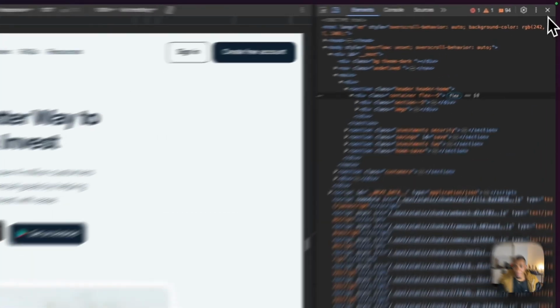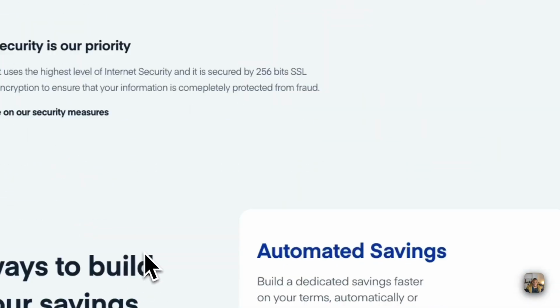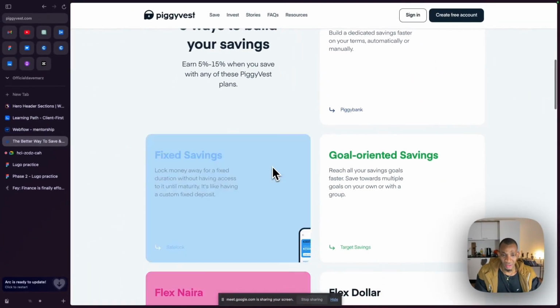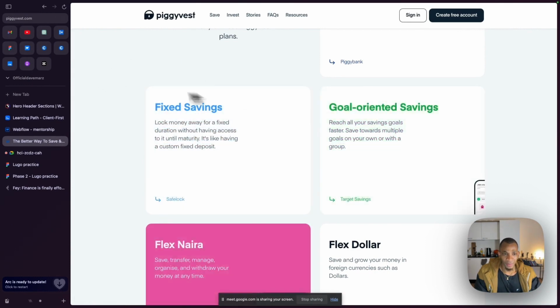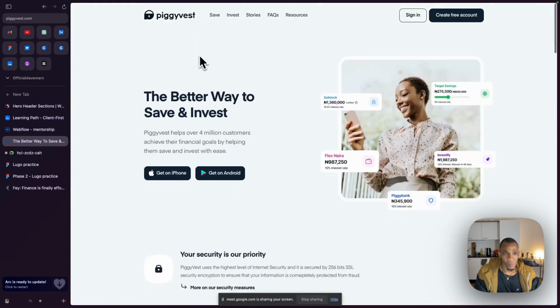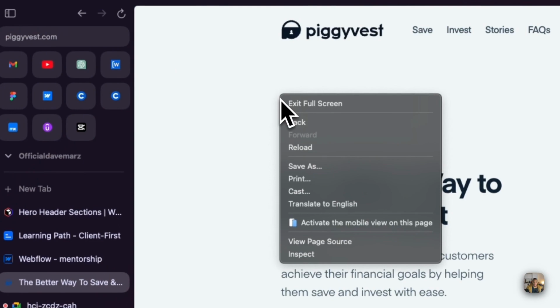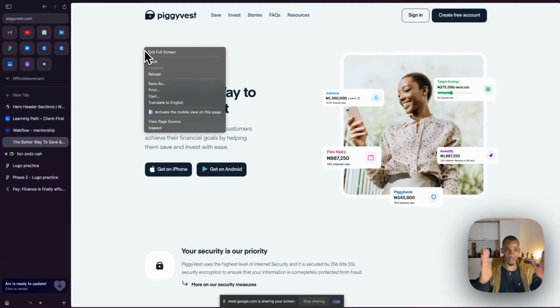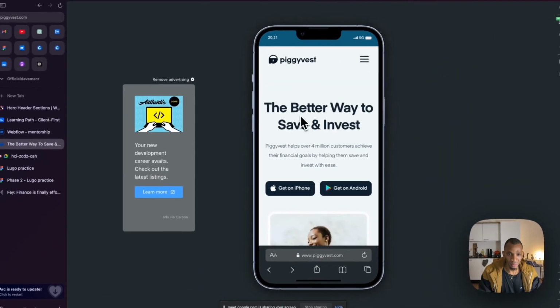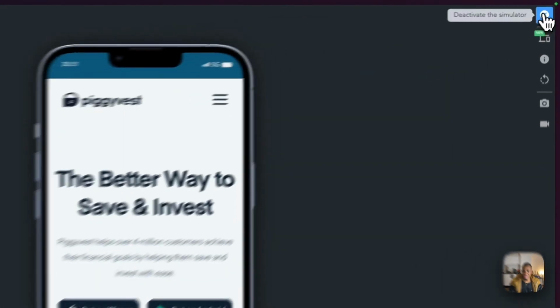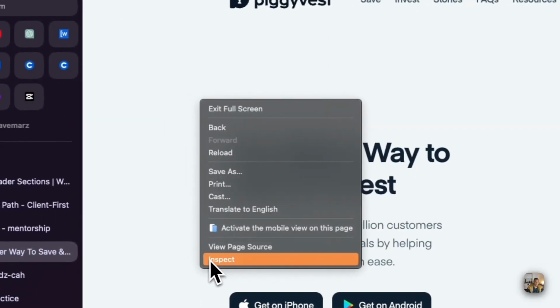So every page has that container 1165. That is why no matter how big my screen is, it never goes beyond that. But if it gets smaller, it will get smaller as well. Let us check the mobile of this Piggyvest. See how it is. In fact, let's not even do this. Let's check the mobile. Let's do practical.